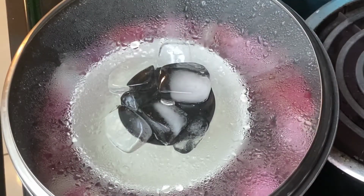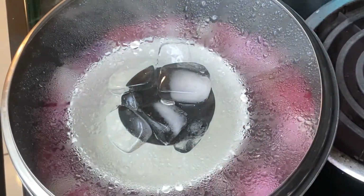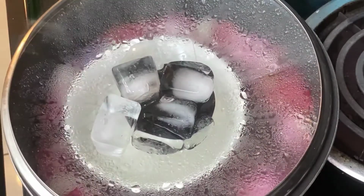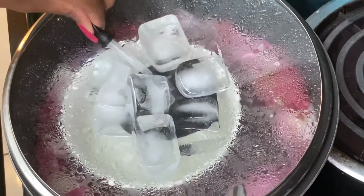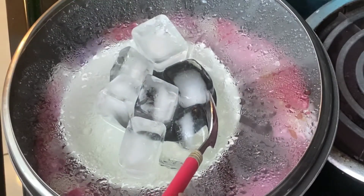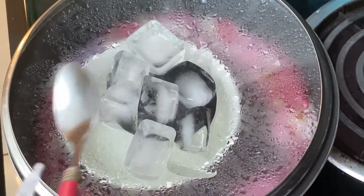All right, so while you see the little bits and pieces of water still continuing to go down inside of the bowl, I'm going to get more ice to speed up the process. Once more ice has been added, it's important to take out that extra water. Honestly, I can see a lot of water in the bowl so far, which is a great thing. And I will be right back.